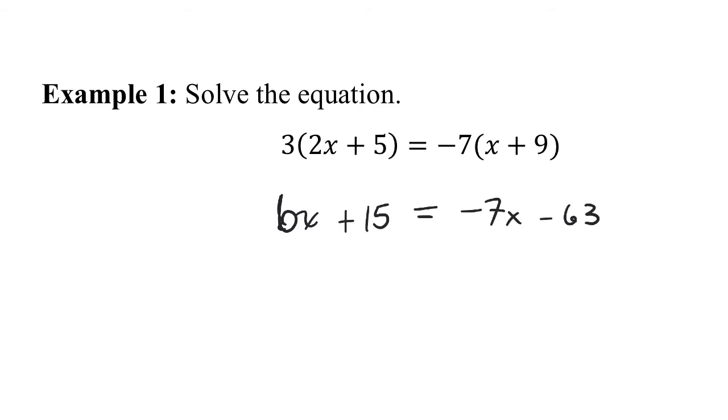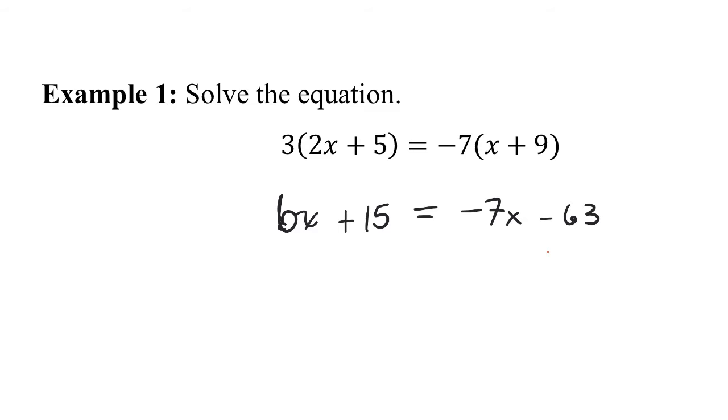So I would personally, in this problem, probably start by moving the 63 over, but then when I move the 6 over we'll get a negative anyway. Or I might move the 7x over to make that 13x, but then I would probably have to move the 15 over, which would make that negative. So in this problem, no matter which way you approach it, you're going to get a negative part we have to deal with because the answer itself is negative, actually. Okay, so it doesn't matter which way you take.